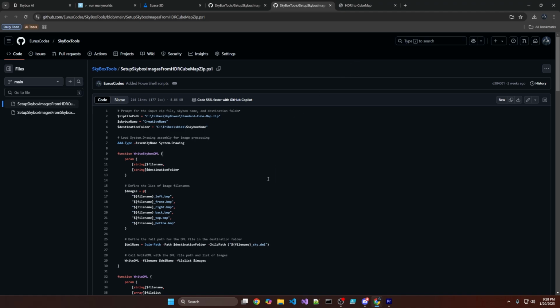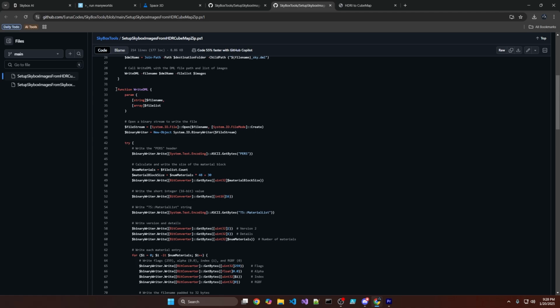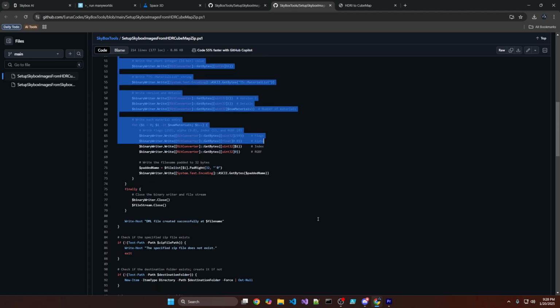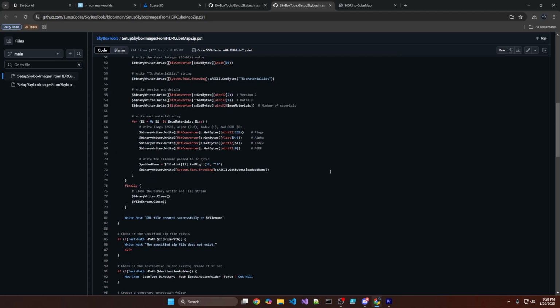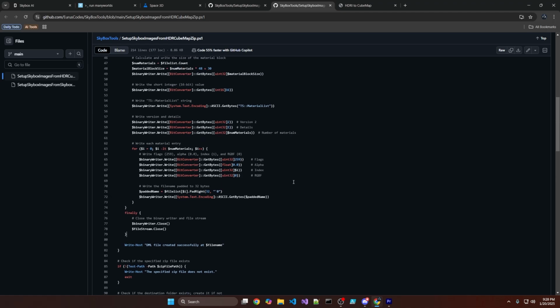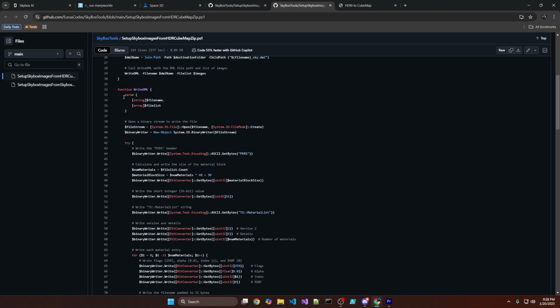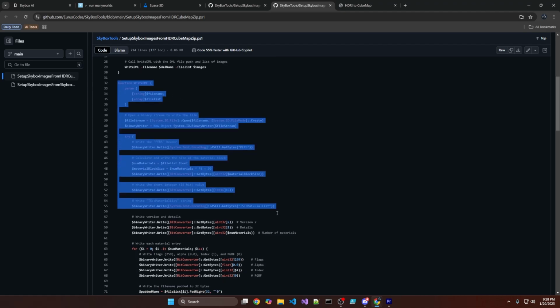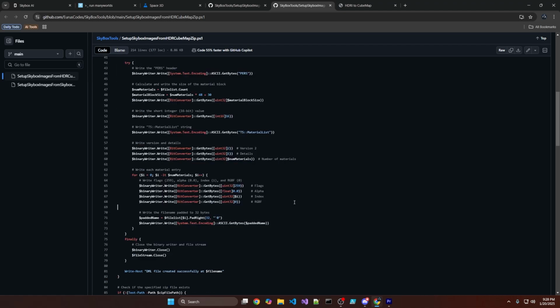I do want to point out in these scripts, there's a section here for write DML. I did not create that. That code was provided to me from, I believe his name's Bovati or Bovidi. A lot of people will just probably call him Bob or Bove. I don't know, sorry if I butcher the name. But he was completely instrumental in helping me be able to create this DML file. Without this code, I wouldn't be able to create these skies.